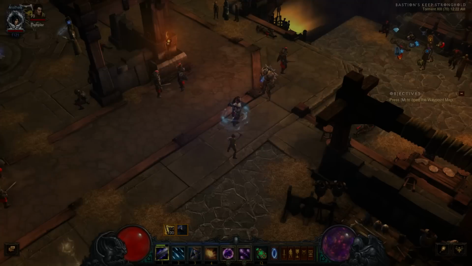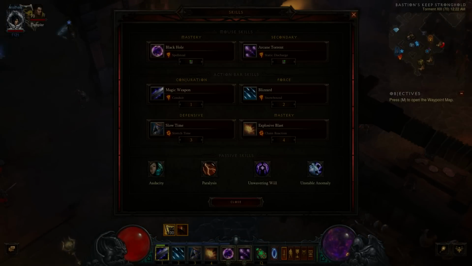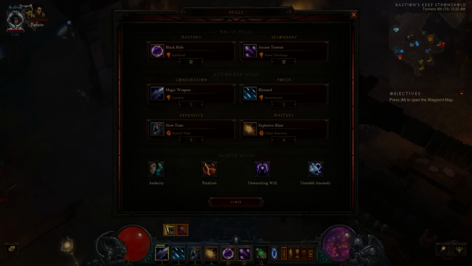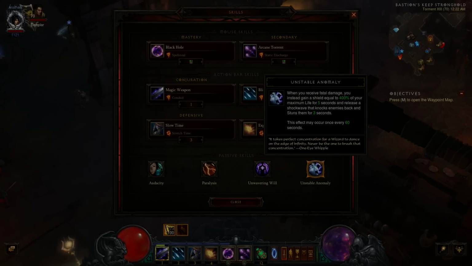So there are a couple of potential swaps you could make with this build. Looking at the passives here, we've got Audacity for the huge damage bonus. Paralysis is required for Manald Heal. And then you've also got Unwavering Will and Unstable Anomaly. Unwavering Will is really nice for this build because it gives that nice defensive bonus while you're standing still. Unstable Anomaly gives you the second life. I think those are the best choices.